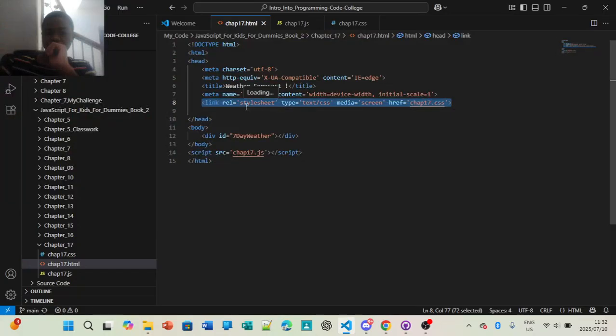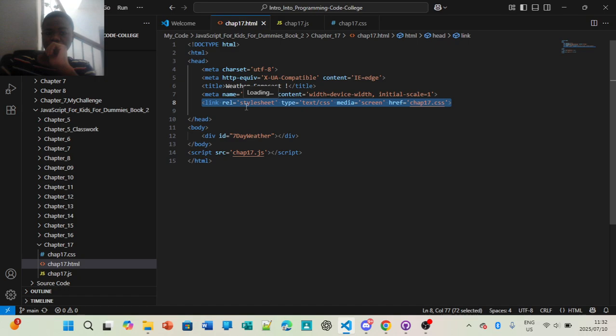In chapter 17, how we started off is we press shift, exclamation mark, enter. Then within the head element of our HTML, we create a link relation, because this pretty much refers to what we can be working with: the style sheet.